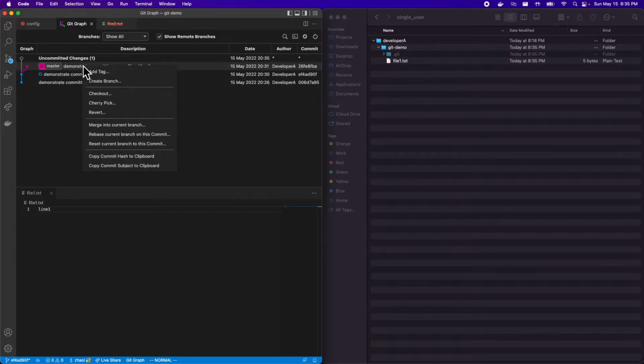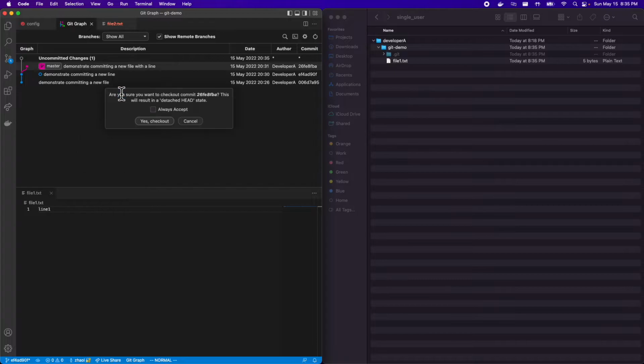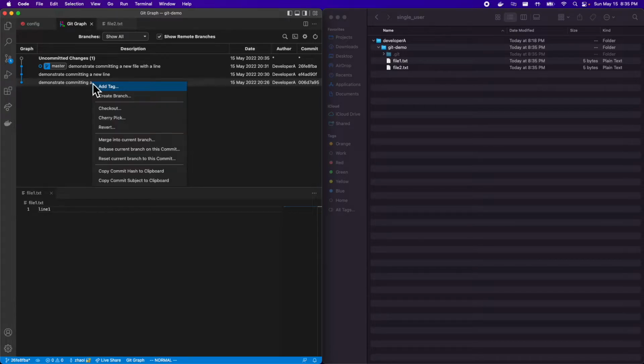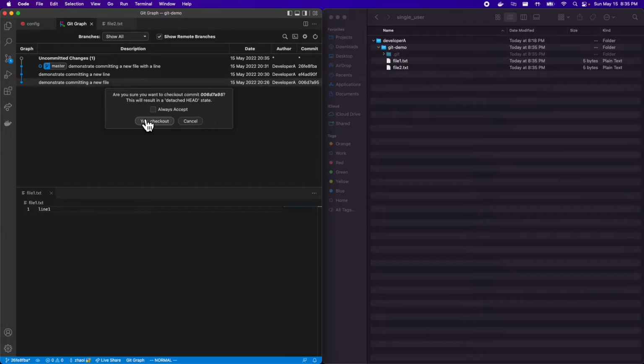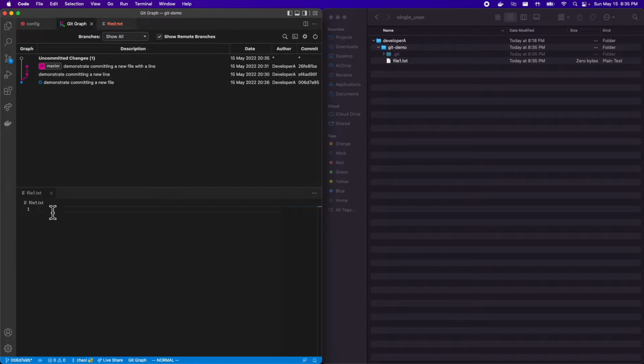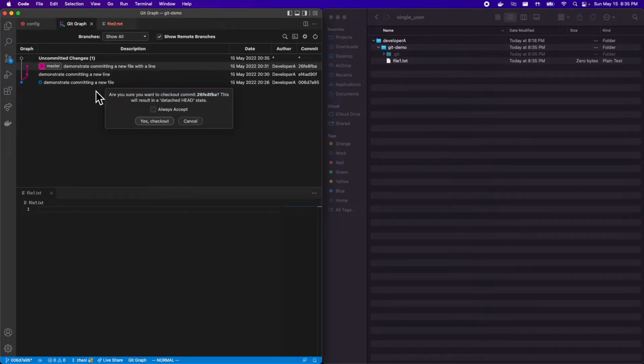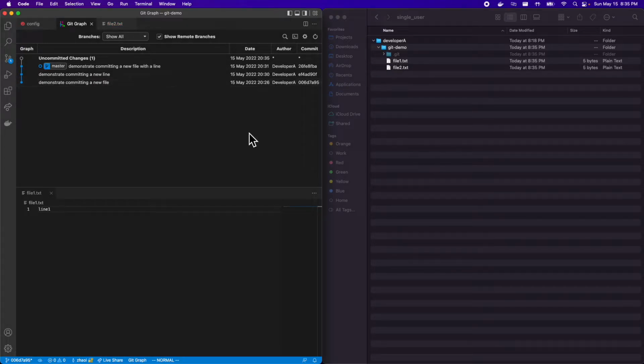And if we check out to this last commit, we should see file 2 back and line 1. And we don't need to do it sequentially, we can jump around, right? We can go all the way back to the very first version where there's no file 2 and no line 1. And then we jump to the very last version, we will see both file 2 and line 1. So that is a great feature, right?